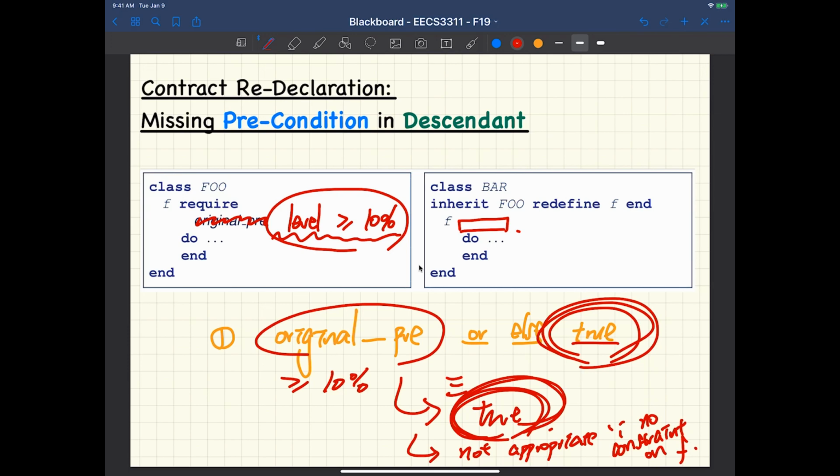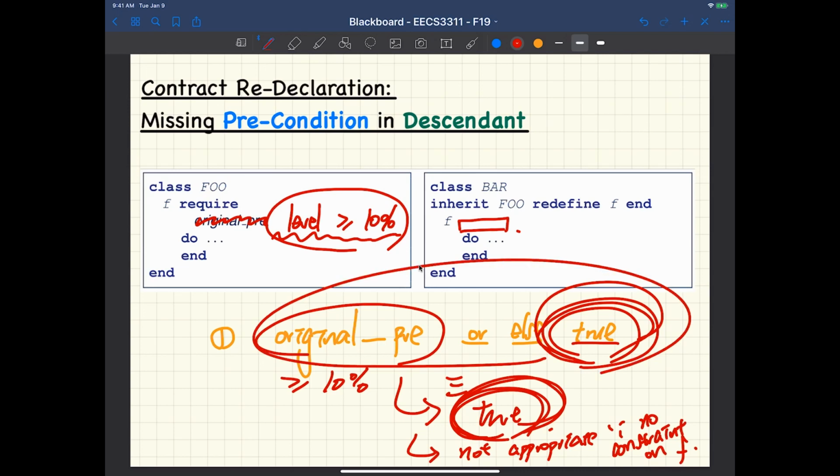Are you okay with this justification here? In order for me to justify why false should be the case, I thought it might be easier to think about why true is not appropriate. If you put true over here, that would simply mean the overall will just be true always. You don't want to have a feature with no precondition for the child class, right? Okay. Every object inherits from any. Oh yeah, actually, if you look at the any class, there are also certain features that have a precondition.